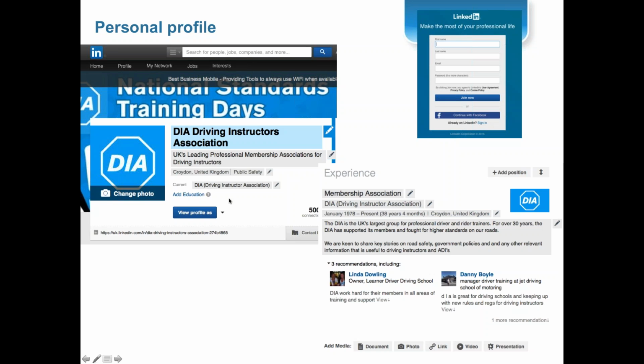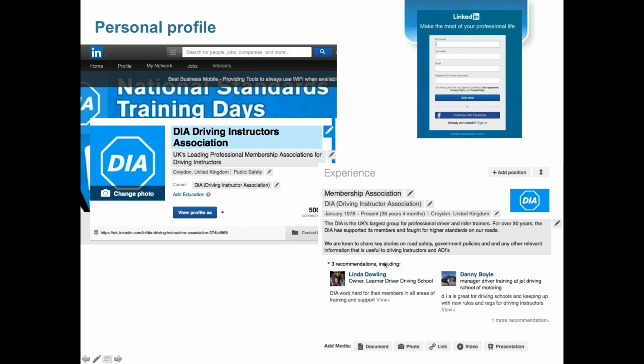and schooling, etc. As I mentioned before, the difference between your company profile and your personal profile is that you're able to add work experience, educational details, recommendations, etc. So under your experience, in chronological order, starting from your earliest job to your latest or current job, you pop in all your different particulars. It's just like filling in a CV, but it's a little bit more intuitive and a little bit easier to do. So you just add in the name of the place you've worked, the time, what you did there, etc.